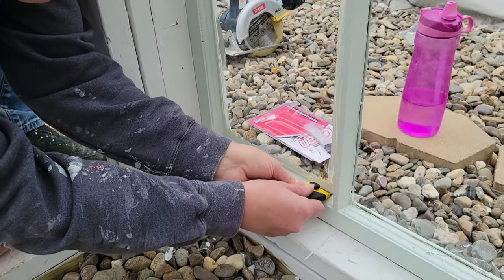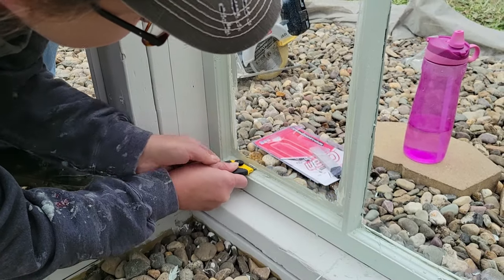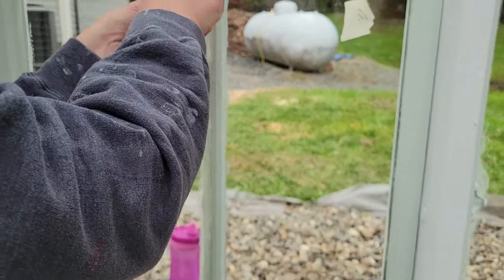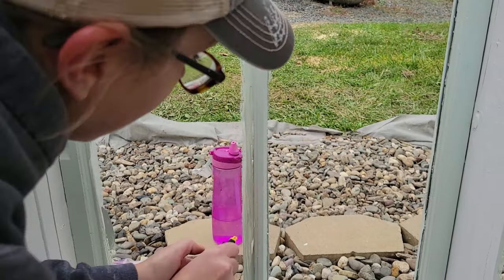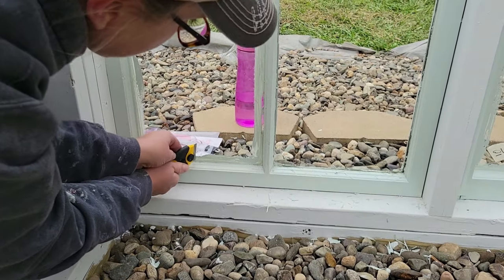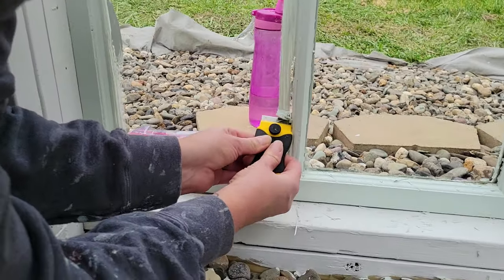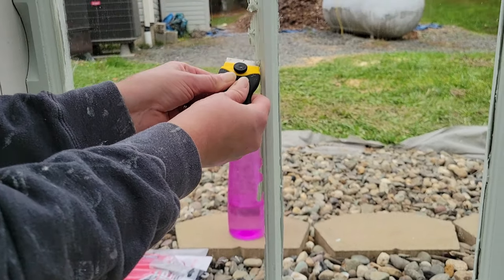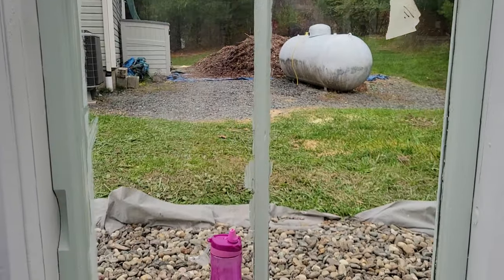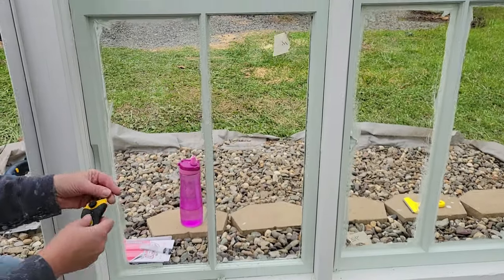So this one, just kind of run the razor right along it. It's kind of a thick buildup of paint right here. So I'm just running it a couple times, and then run it up to the sides, just right along the edge of the window pane and the frame. And then we just take it, beautiful, and peel off the paint or the cloth or whatever it is that is on the side. There you go. Some come off a little bit more easily and others are a little bit more stubborn. So you'll see the finished product kind of there.